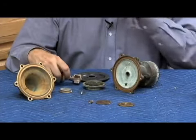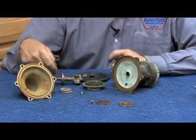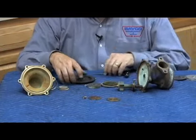The rubber repair kit will repair most of the versions. The only trouble you're going to have sometimes is on the upper portion with some of the O-rings, and I'll show you some of the other parts that change when we put it back together. So let's go ahead and put the stem together, the one we took apart.